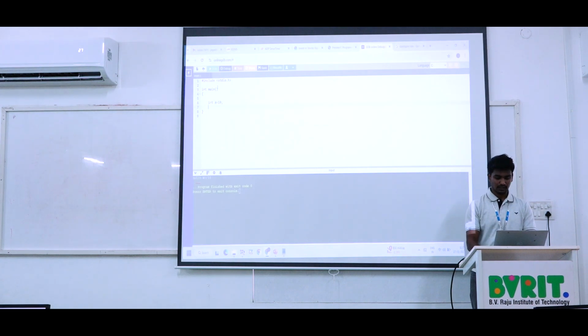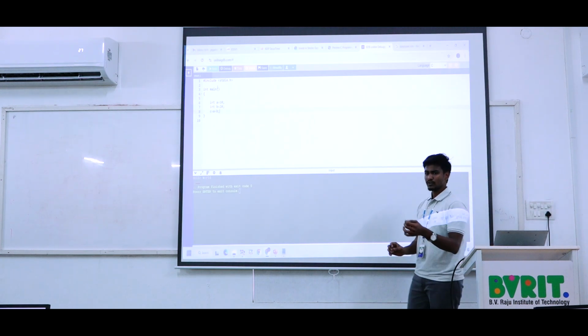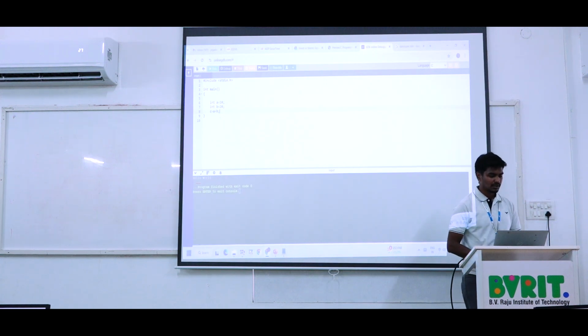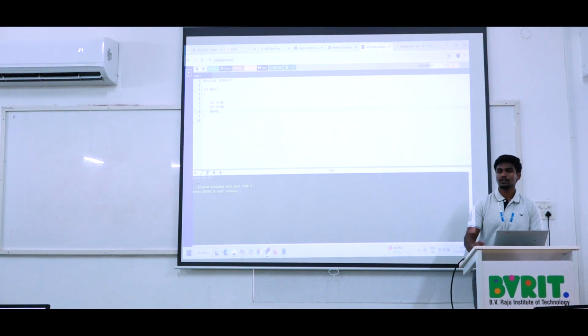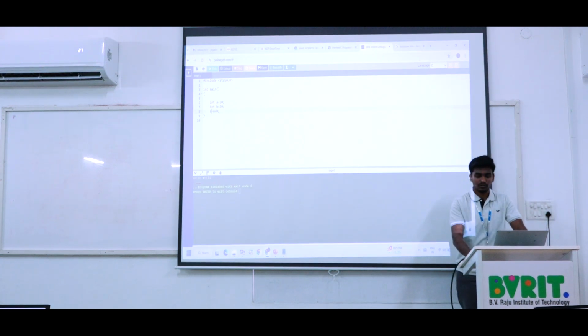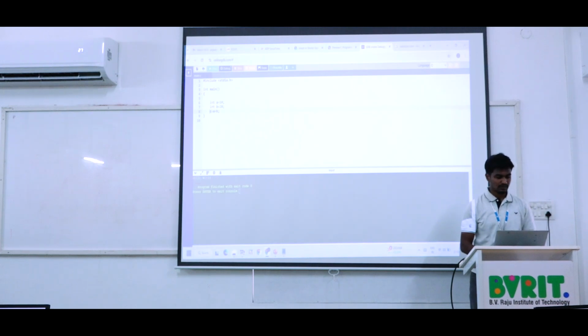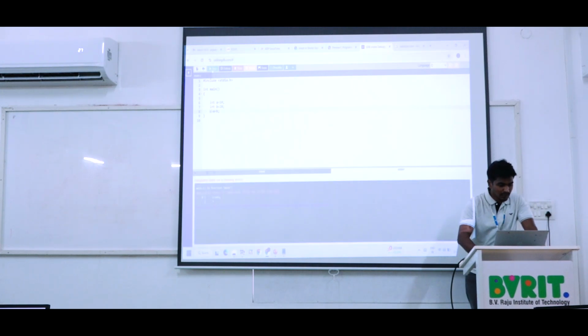And then we can write integer B is equal to 20. Now we can use C is equal to A plus B. Okay. Here I am not mentioning whether this C value is an integer or float or anything, so it is an error point. For example, we can just run this program. We get the error that it is an undeclared variable.